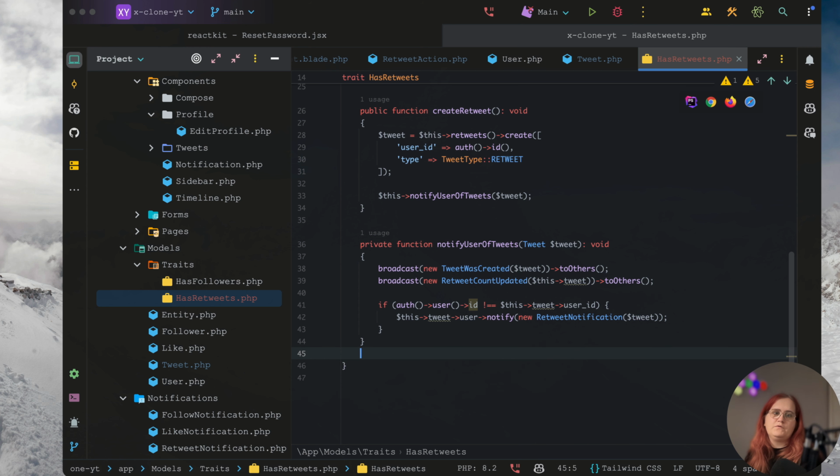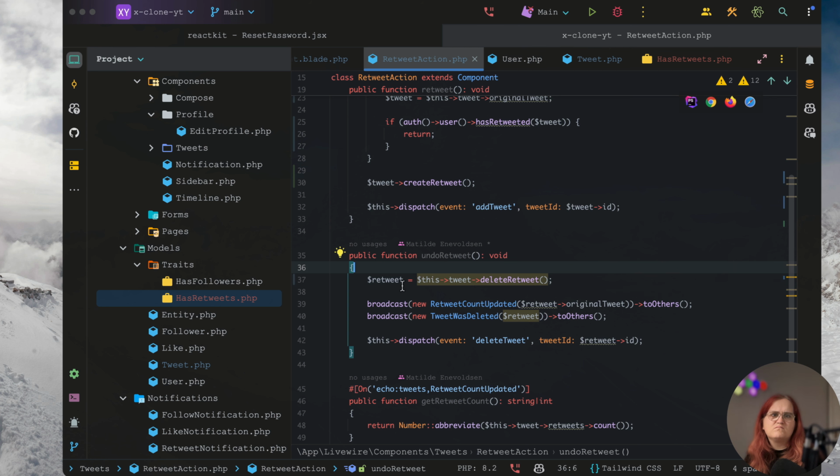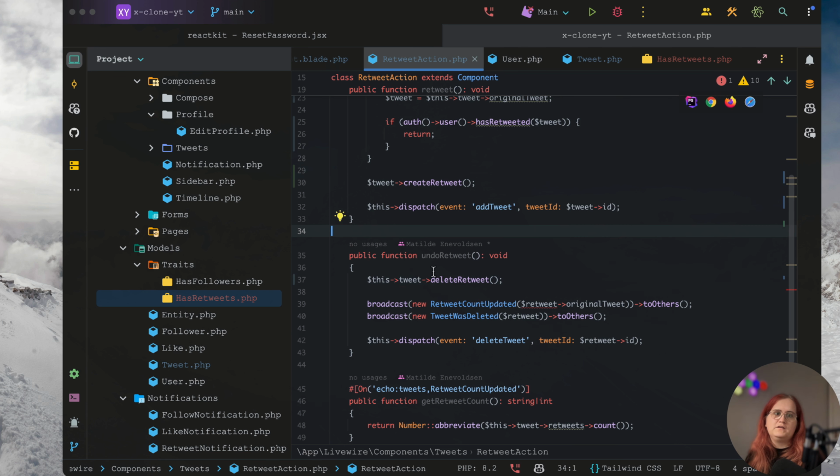Let's have the private functions at the bottom here as well, just for consistency. And again, if we look in here, we can see that we also get it in here.